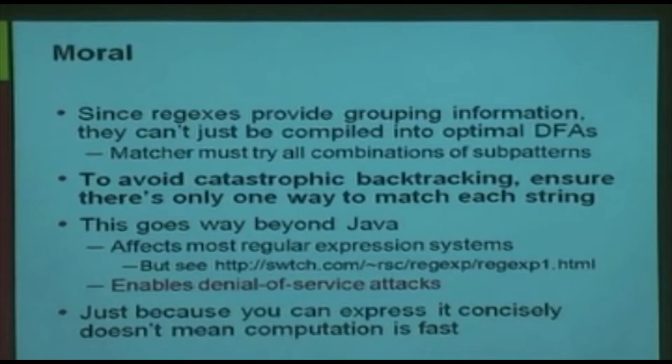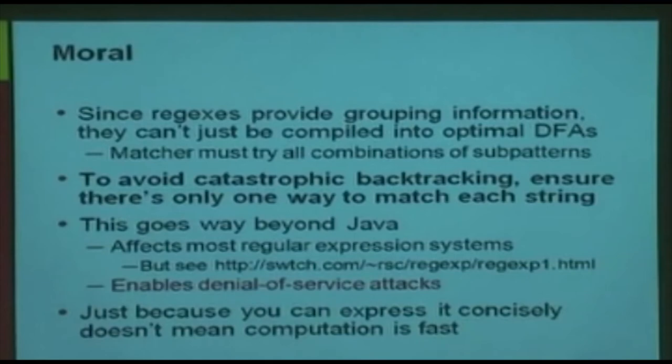This is where I should have said what I've seen before. It affects most languages, but it turns out that in the earlier days of computer science, like back when Unix was being written, I think it was Rob Pike who wrote the first regular expression matcher at Bell Labs. Does that sound right? I'm guessing it was him. Anyway, it actually matched only what are known as regular expressions in computer science. It's a very limited class.